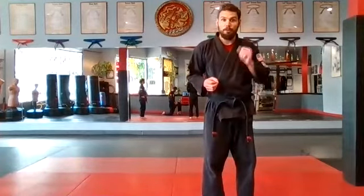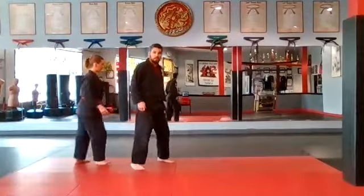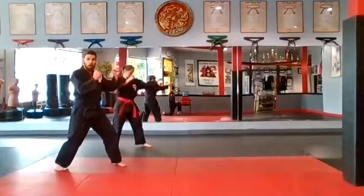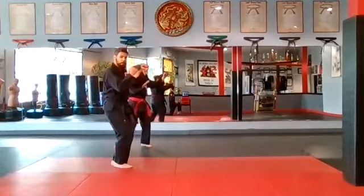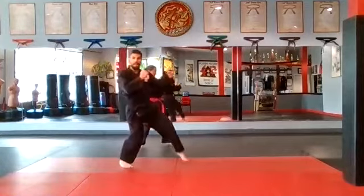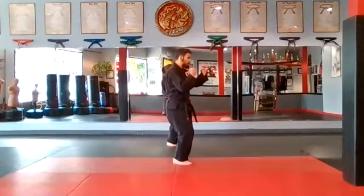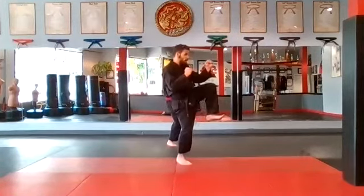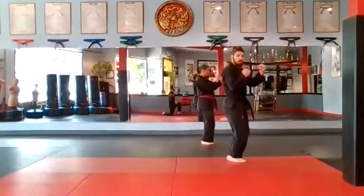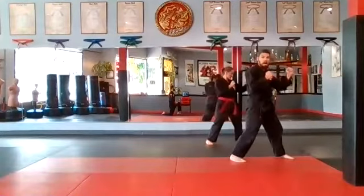We're going to do it slow first. So for this one, we're going to face the side so that you can see how our feet work together a little bit more. So my back foot comes up. My front foot lifts in the flamingo. There's my front ball kick, it re-chambers and it comes back down. Again, back to front, front lifts up, kick, back down. One more time. Back to front lifts up, kick, back down.